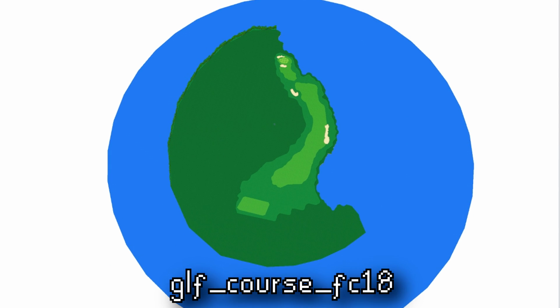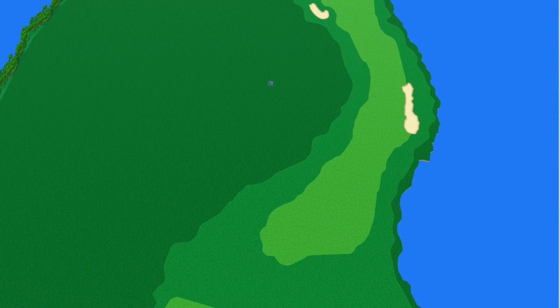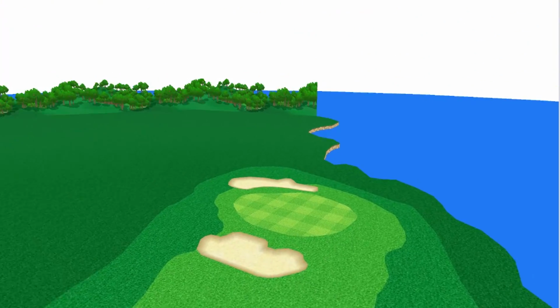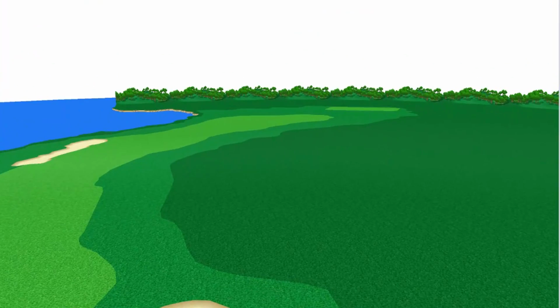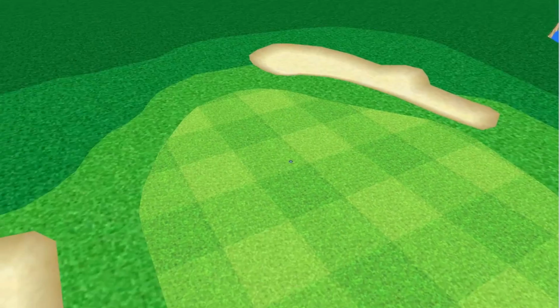It is named FC18, which follows the naming scheme of all the rest of the holes, with FC probably standing for Famicom, the Japanese equivalent of the NES, and then the number of the hole from the NES game that was being reimagined. This unused map is pretty unfinished and is incredibly small.